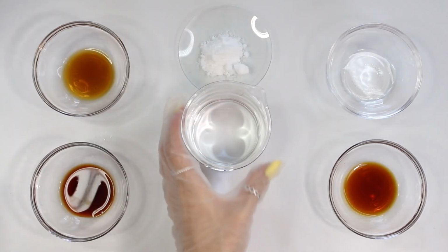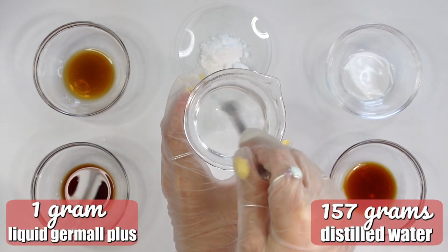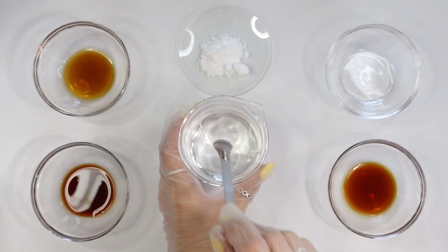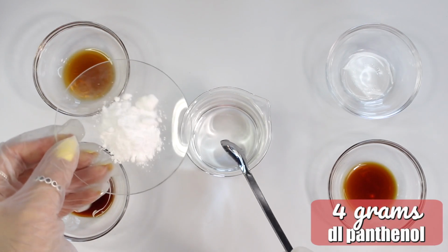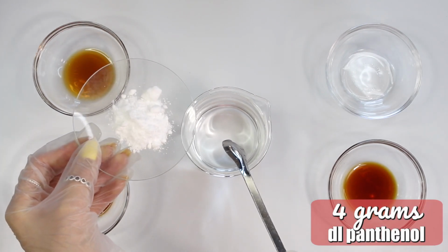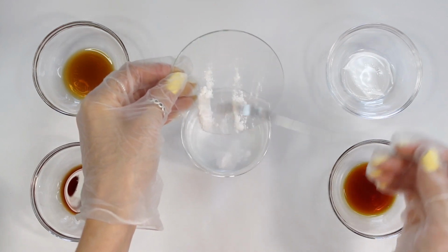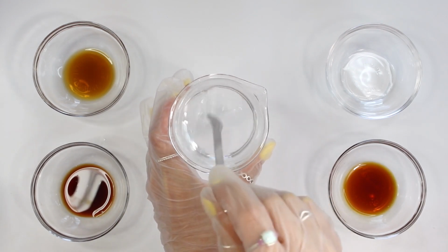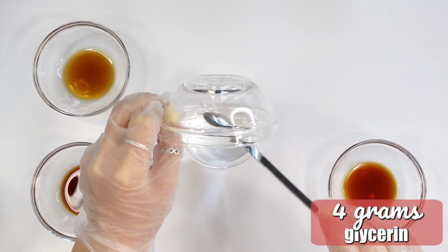So I have 157 grams of distilled water in this beaker here, along with 1 gram of liquid dermal plus, which is our preservative. So I'm going to start by dissolving 4 grams of the L-panthenol in the water, and this ingredient helps with moisturizing your hair, and it also will help with volumizing your hair as well. And you just want to mix it in until everything dissolves. Next, I'm going to be adding in 4 grams of glycerin. This will help hydrate your hair.